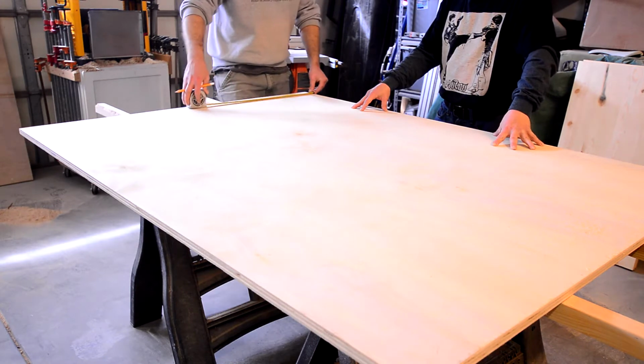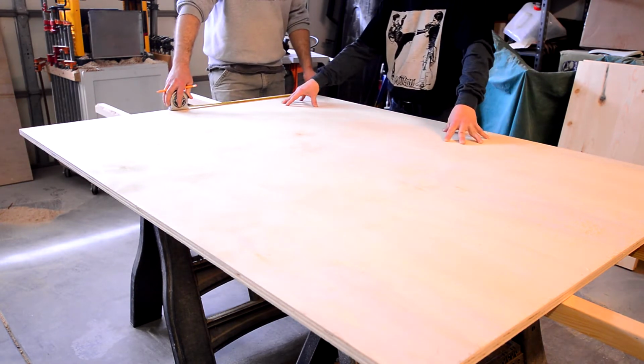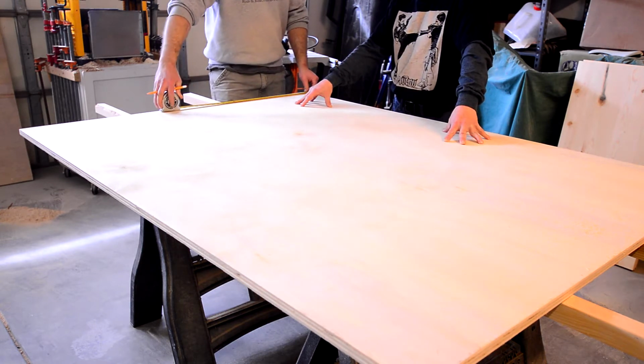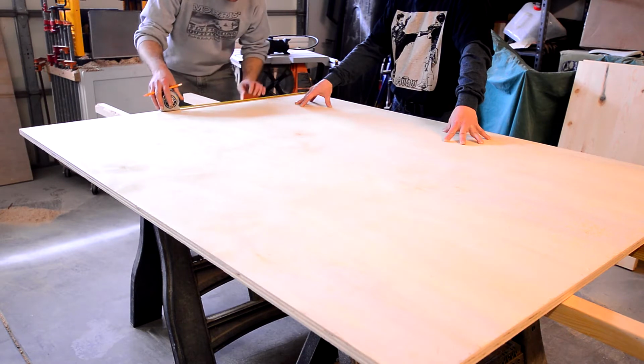we're going to go ahead and rip a piece down with the track saw to start making our triangle shelves and our tops and bottoms. And we determined that the thickness we need to rip it is 13 7/8.